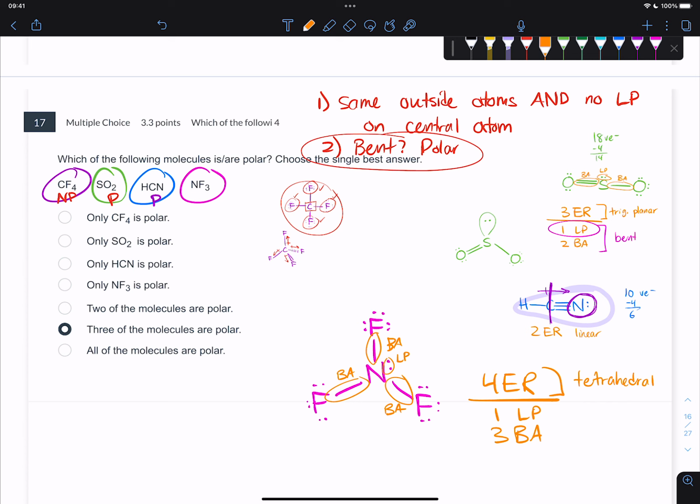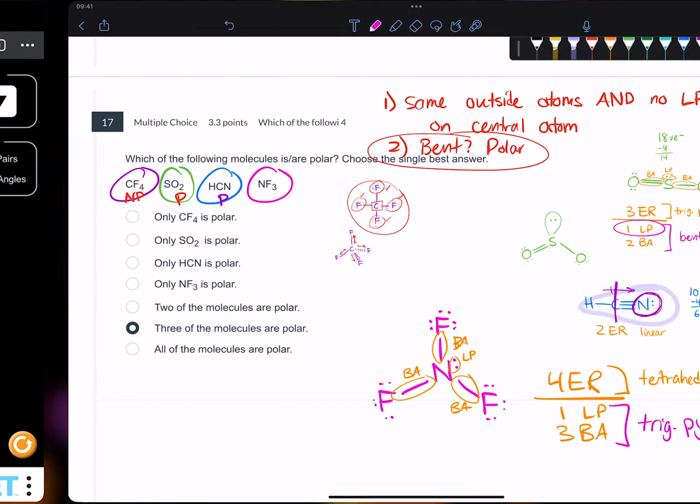Now, don't fall into the trap of thinking, oh, well, he said in the video that if it's tetrahedral and all the outside atoms are the same, then it has to be nonpolar. Because remember, that's the case only if there are no lone pairs. But this has a lone pair on it. In general, when something has less than 5 electron regions and there's a lone pair on that central atom, it's typically going to be polar. That's your clue. So underneath here, we see that because one of those electron regions is a lone pair, the resulting shape is trigonal, not flat, it's trigonal pyramidal.